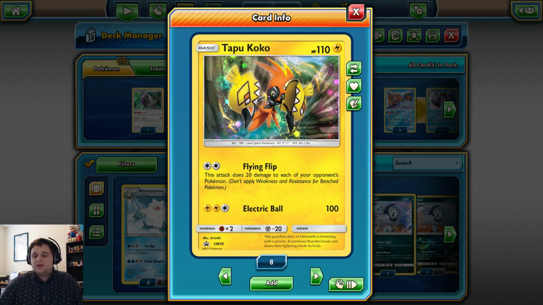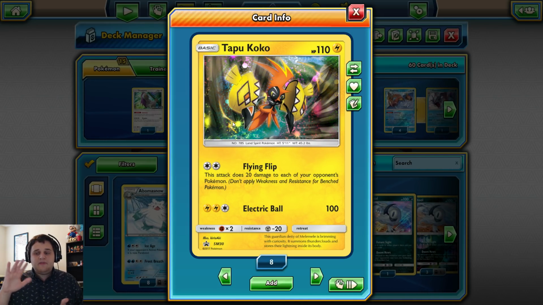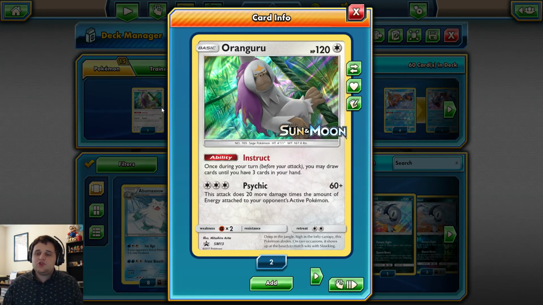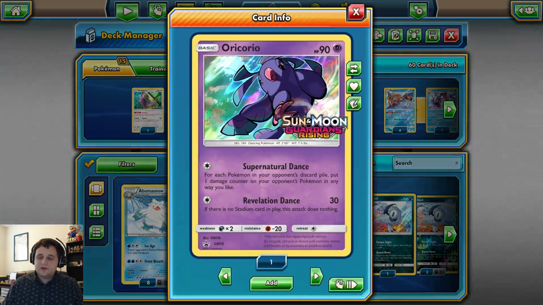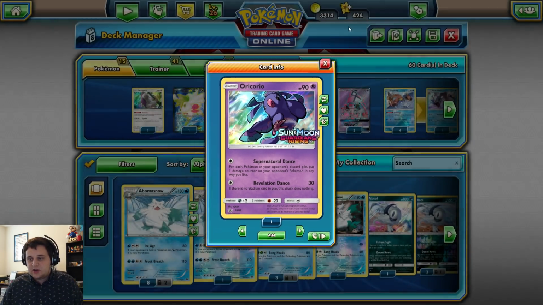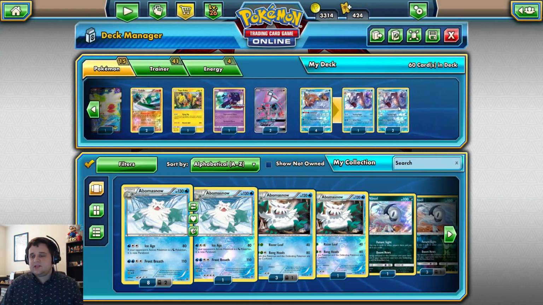We've got 1 copy of Tapu Koko here with that Flying Flip attack. We could use this to soften up some Pokemon that have a little bit higher HP, but it's mostly here just for that free retreat. Best starter in the deck, lots of good uses there. We do have 1 copy of Oranguru with the Instruct ability, just letting us draw a couple extra cards potentially throughout our turn, which is definitely useful. 1 copy of Oricorio with that Supernatural Dance, letting us place damage counters on our Pokemon for each Pokemon in their discard pile. And then we've got 2 copies of Tapu Lele with that Wonder Tag ability, and then 1 copy of Shaymin-EX with setup. So there is the Pokemon lineup.